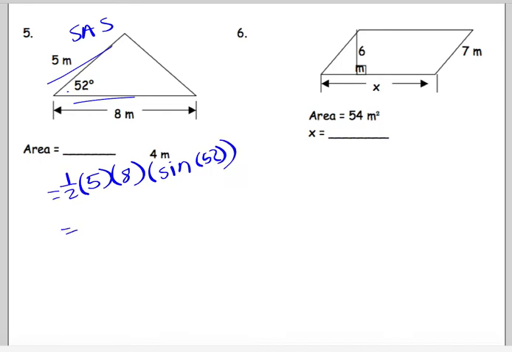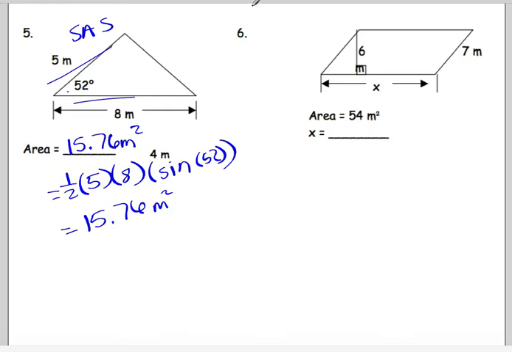And that gives you the area. And they didn't tell me where to round to on here, and so I'm just going to go with 2 decimal places. 15.76 is what you'll get. So 15.76 meters squared. Not forgetting our units there.